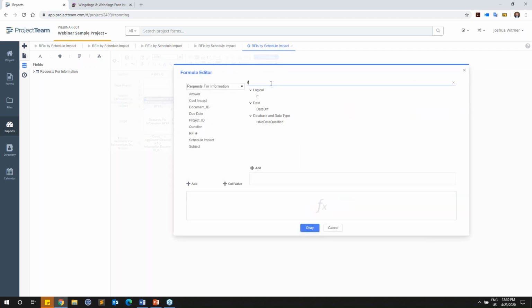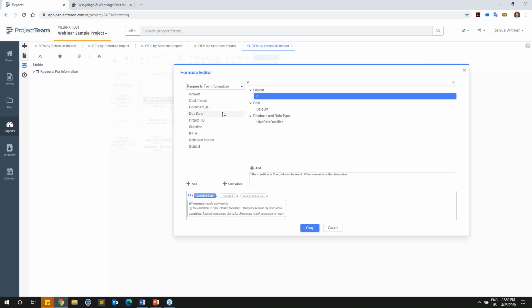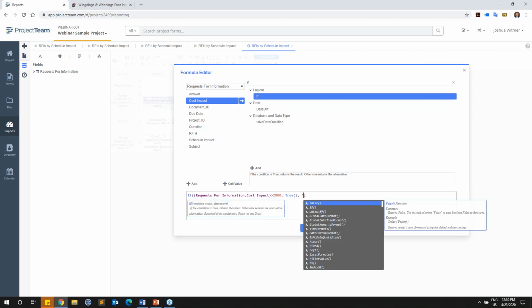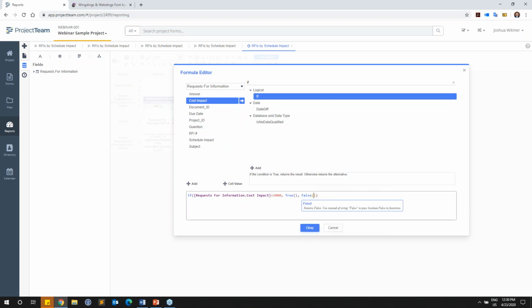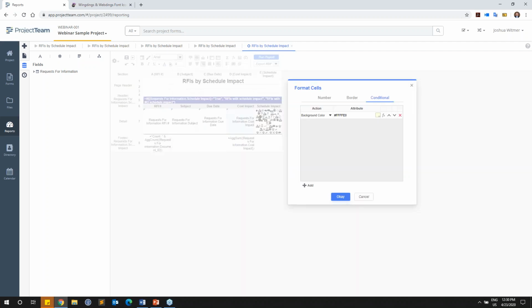And we're kind of doing a lot with this if statement, but it is powerful. So I'm going to say if cost impact is greater than 2,000, and since that's a number, not text, I do not need to put it in quotes. I'm just going to return true, otherwise I'm going to say false. And this is just going to say, should I run this condition or not? And say OK there. I can also add a second condition to say the background color should actually turn a reddish color. Let's say this red.